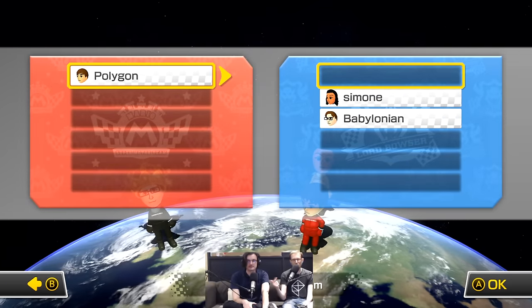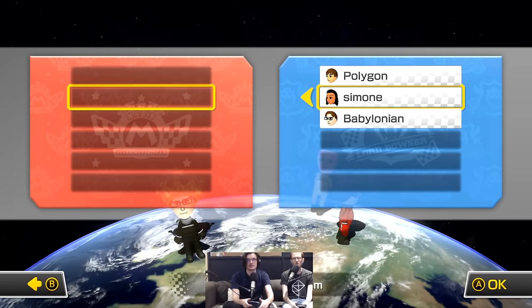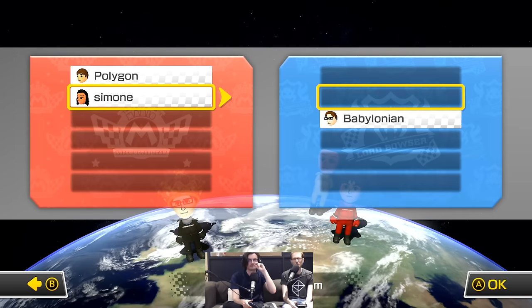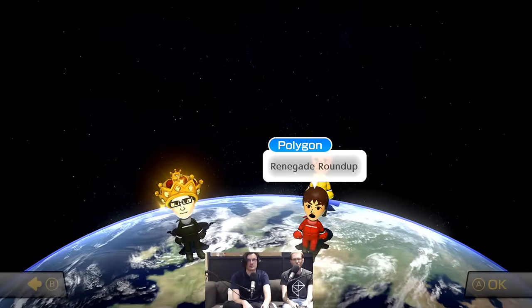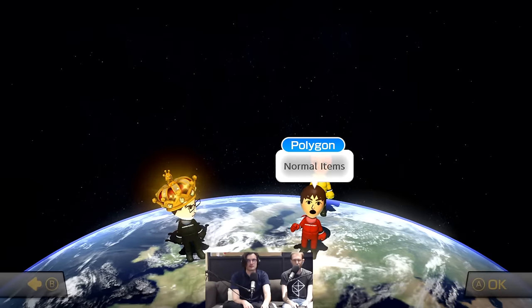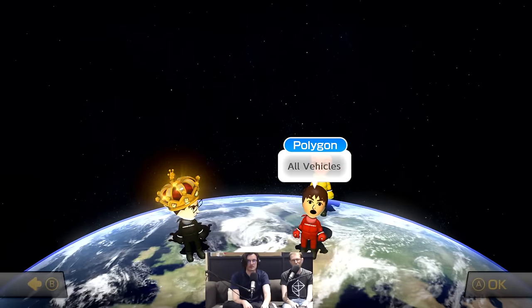So I think Pat, you should come over to me. I think I need to do that. There we go. Okay, all right. So we are the red team, and Nick is helming the blue team over there with all his AI pals. Sounds good.